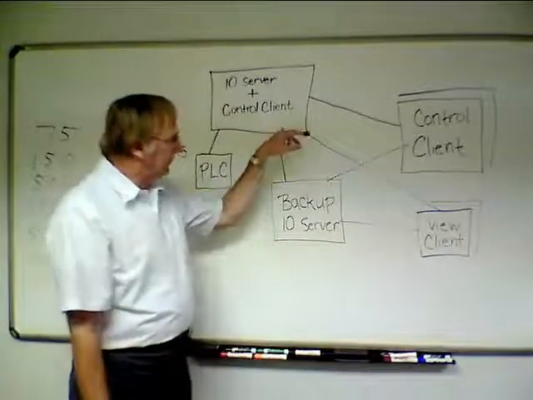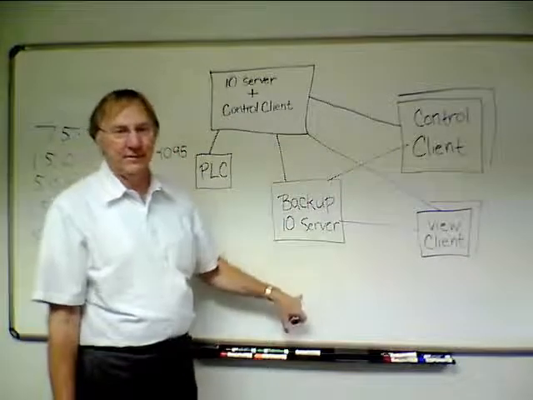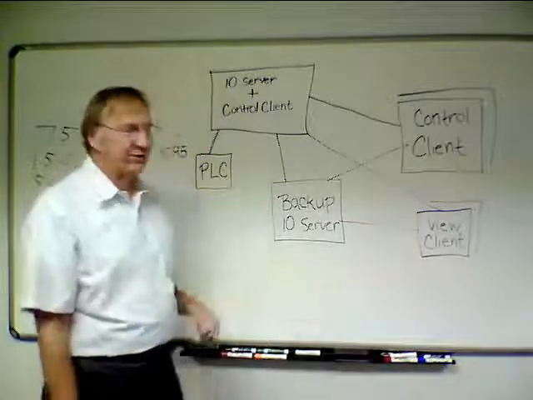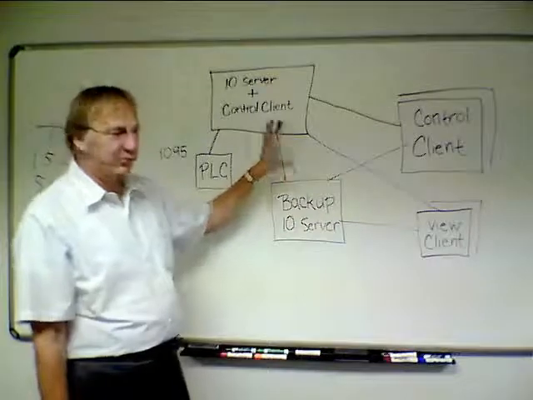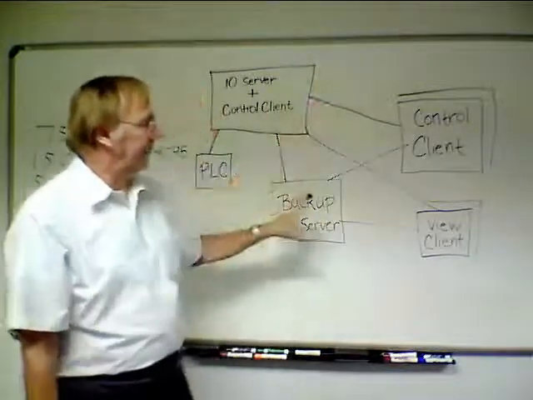Now, with version 7.1, if you wanted to, you can add a third, a fourth, a fifth, a 10th, a 20th. You can add as many backup engines as you need. Obviously, any system more than 2 or 3 would be unusual. And so that's the overall control strategy of citect.